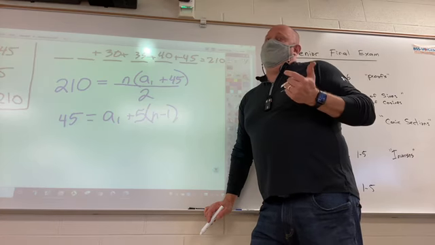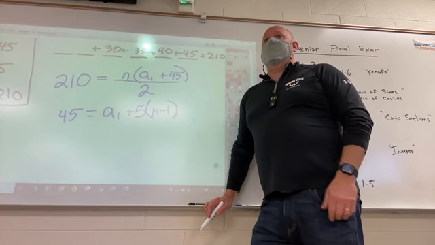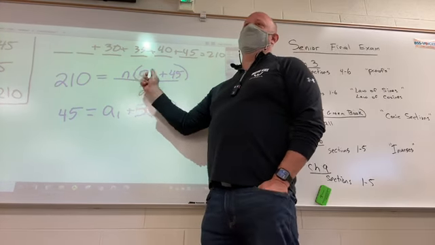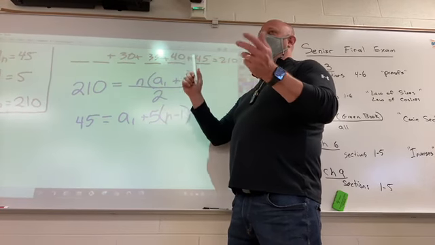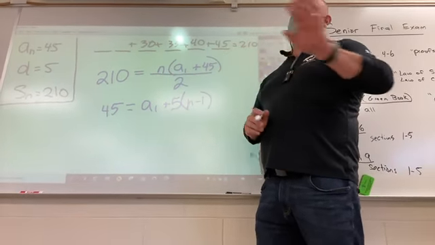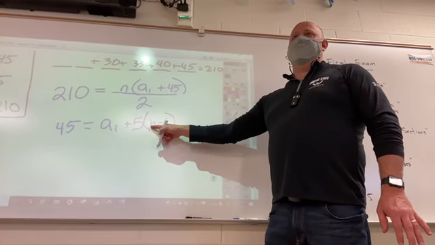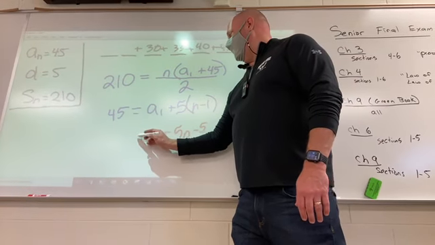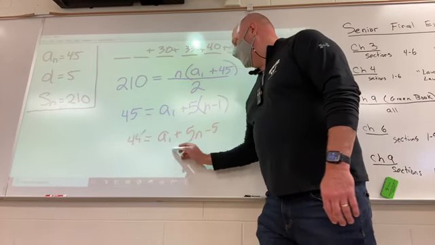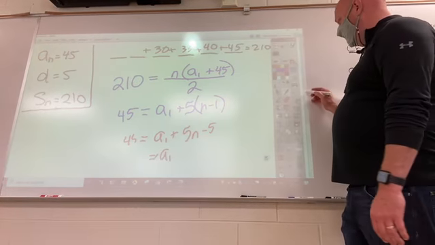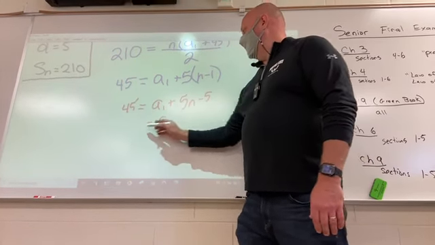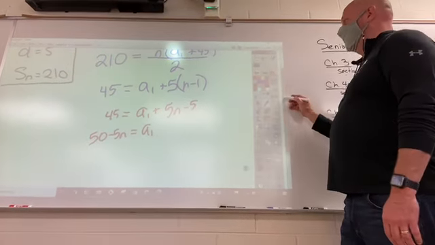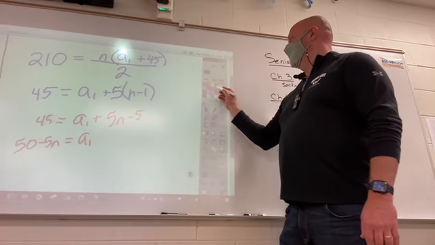But it's up to you. There's your system of equations. Because I wouldn't use elimination. Because if you've got to simplify this, you'd have to distribute. Then you've got N sub 1 times N, and that's going to mess things up. So I would just do substitution. First thing I would do is simplify this thing. 5N minus 5. Let's solve for A sub 1. What would A sub 1 equal? 50 minus 5N? So that we can substitute into there. Right? Okay.